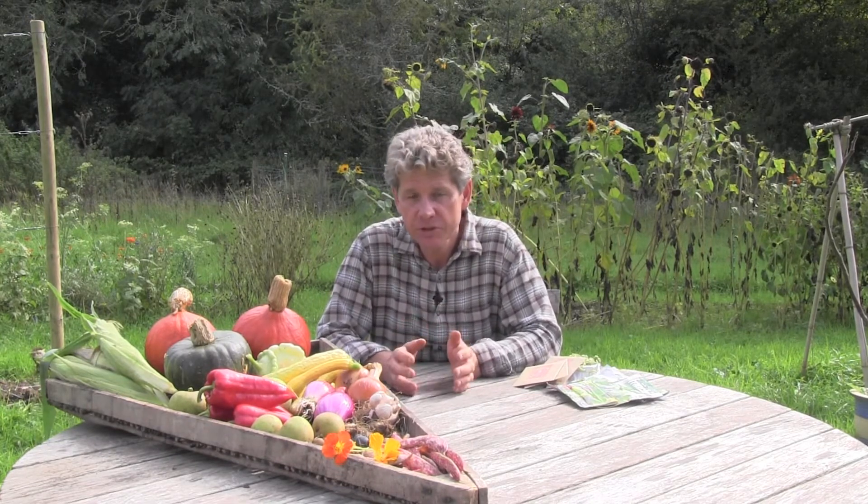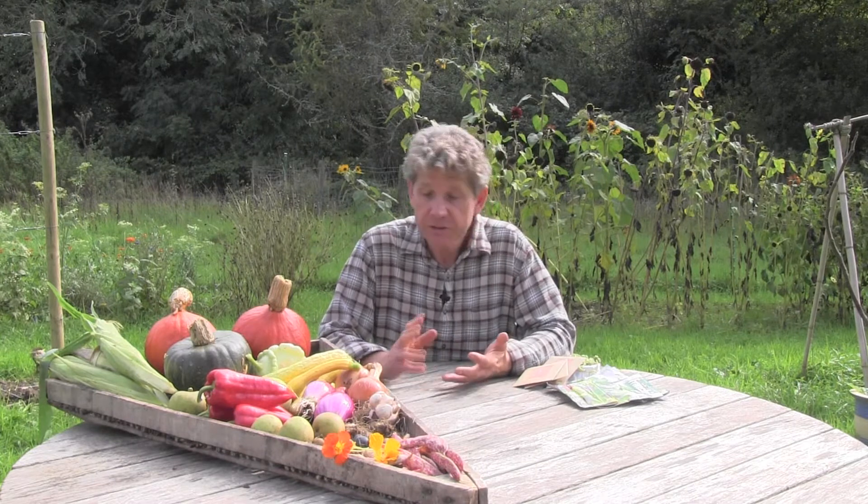While we're talking about seeds, behind me you can see sunflowers that have gone to seed, and they're being left there very specifically to feed birds through the winter. The more wildlife we can attract, the better our gardens will be. Pollinators give us bigger crops, and a lot of other wildlife — whether insect-eating birds or seed-eating birds — will also have a go at the pests we're bound to get next year.